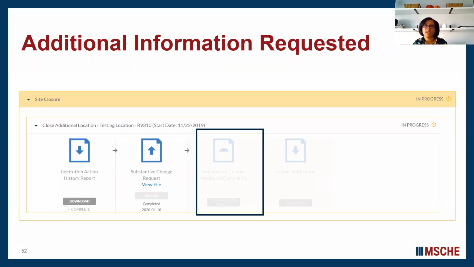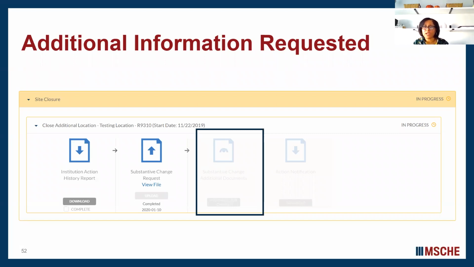Staff and evaluators may, as I mentioned, request additional information during the review process. The card, which you can't see and it's not activated, will be activated once the staff or evaluators ask for additional information. So when you go into the portal, you'll see that you can't add additional information because this is for when it's requested from staff or evaluators. And once it is, that card will light up for you. But if no additional information was requested, it will not be activated.